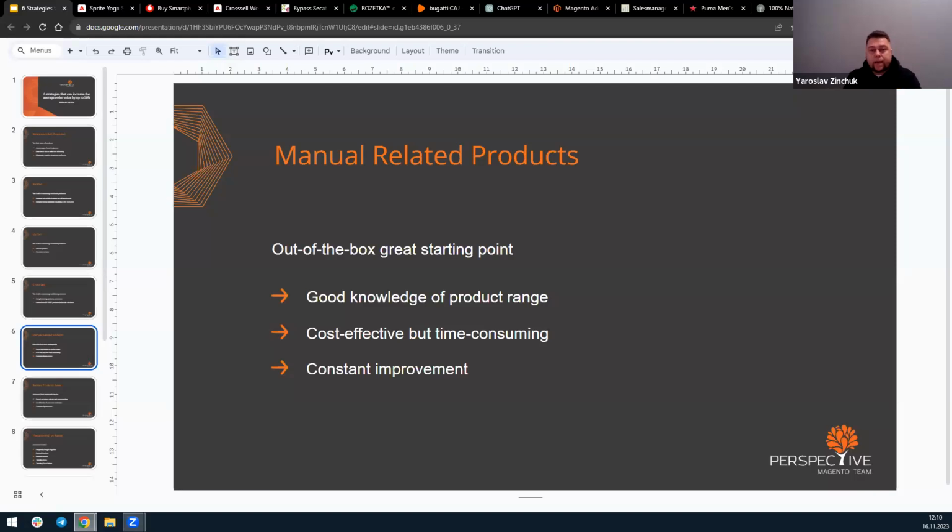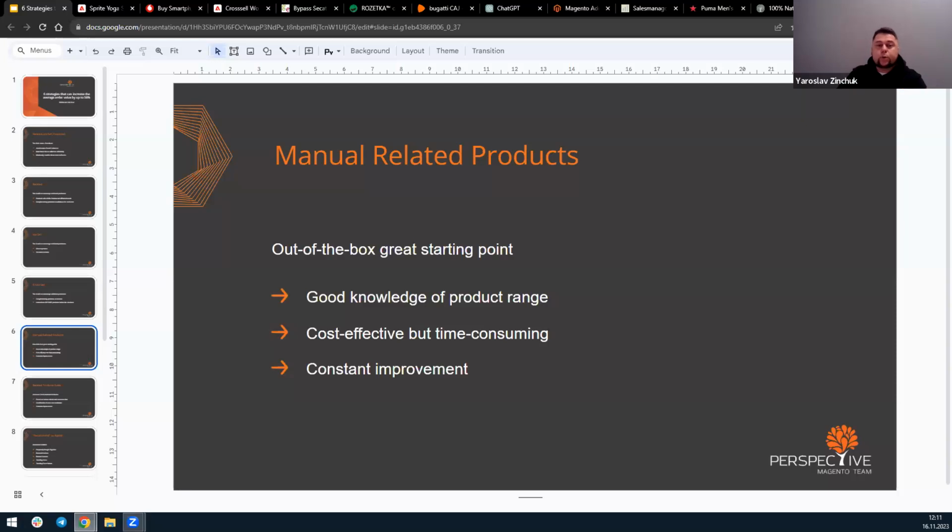However, there are some drawbacks. Despite being a cost-effective solution, it can be time-consuming. So you as an owner or store manager may need to create a list of relationships, add new ones, make some adjustments, and invest your personal time. Or you might have a hired employee doing that. For stores with a small product range, this might not be a big time sink, but for stores with over 10,000 products, it's possible that one content manager won't be enough. The situation becomes even more complex when you're constantly updating your product range.